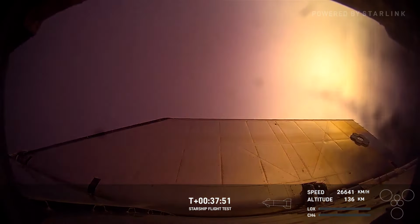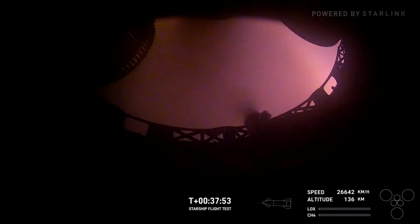And just heard the call out for startup. There's some light. There's that Raptor relit. And shut down. All right, there you have it. The first time ever lighting a Raptor while in outer space, other than our ascent burn. So really cool to see that relit. That's a pretty critical capability that we're going to need when we're doing orbital missions in the not-too-distant future. So check another one off.